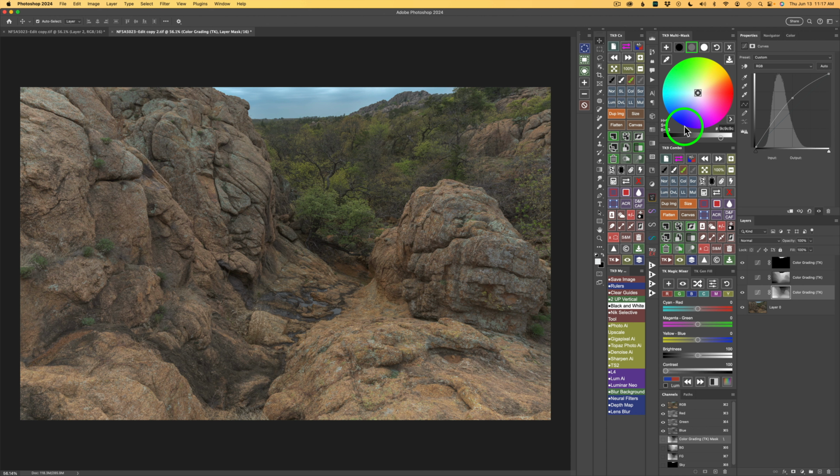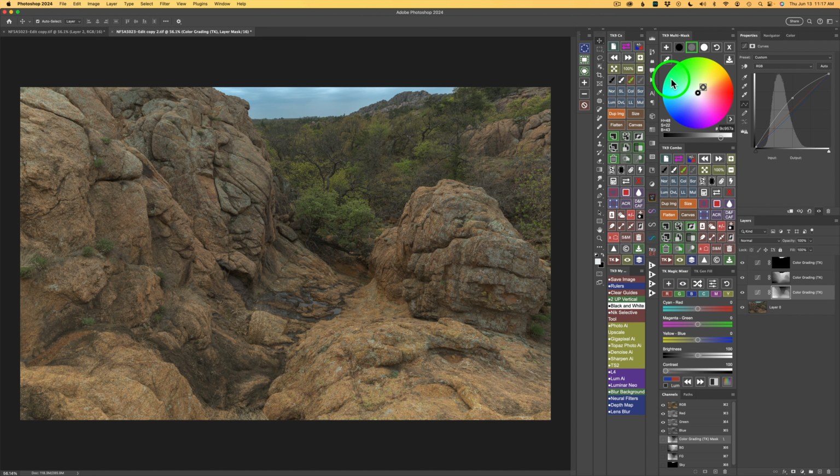And now I'd like to just warm it up a little bit, so I'm going to take my cursor. You see the tip of my cursor right here. If I click right here, I'm going to drop a puck. You see that right there? And then if I don't want that much of a color grade, I'm going to move this in and click right about here. And now let me shut this layer off. Here's before and here's after.